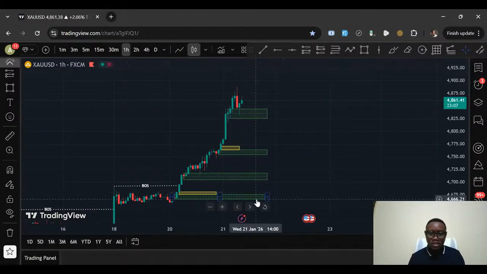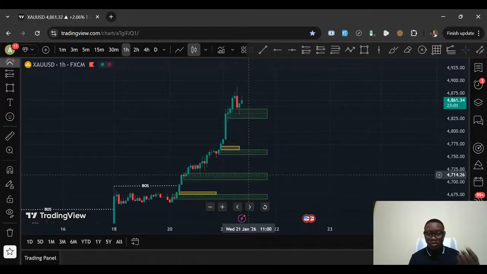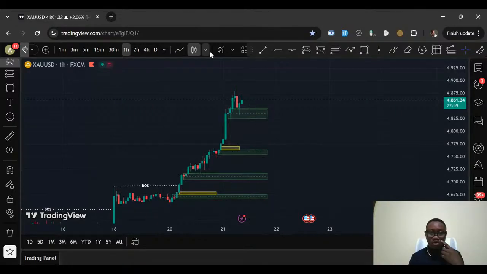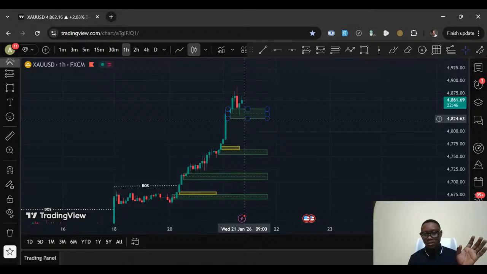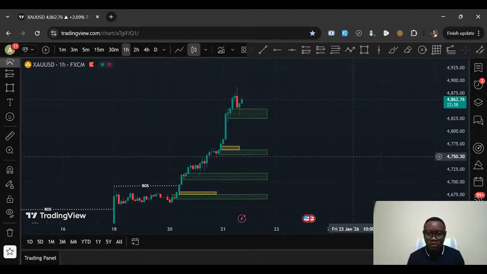This and this, they do not meet the criteria yet of a valid order block zone. But again, I'm just putting them out because from experience, by the time you drill down to 10, 30, 15, 5-minute time frame, you would see that they are actually valid order block zones. Okay, so please take notes. I'll take them out if they still do not meet the criteria of a valid order block zone by the time we drill down to our entry time frame, which is 5 minutes. All right, so let's move on.